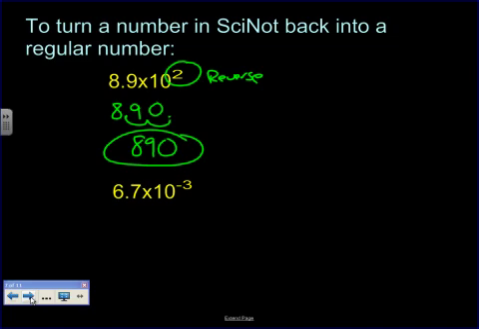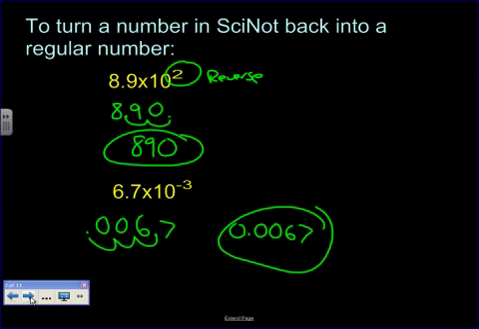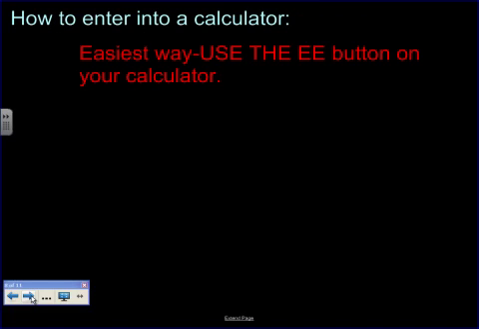Same thing if we're going the other way. It's just that negative numbers, we went to the right initially, so we reverse it now. So we're going to go to the left 3 spaces. 1, 2, 3. Put the decimal point, fill in the blanks with zeros. That becomes our new number. Now it's easier to tell where the decimal is if you put a 0 in front of it. Remember that 0 doesn't count. If you remember sig figs, those leading zeros don't really matter. They're just placeholders for us there.